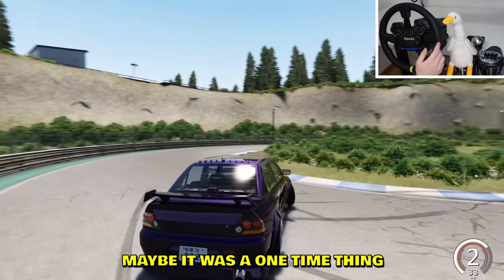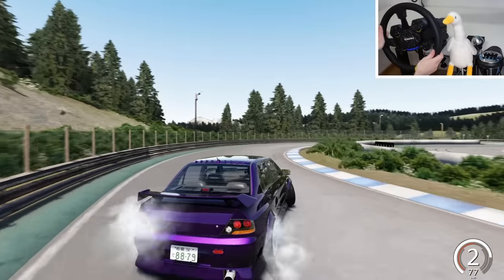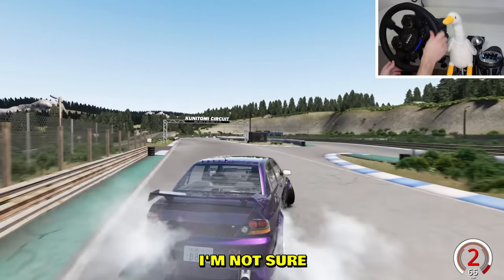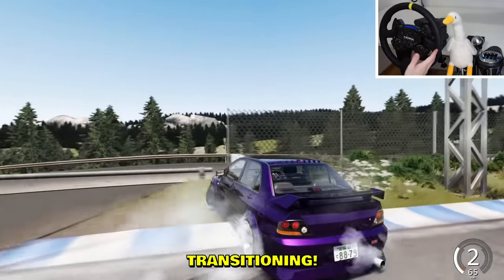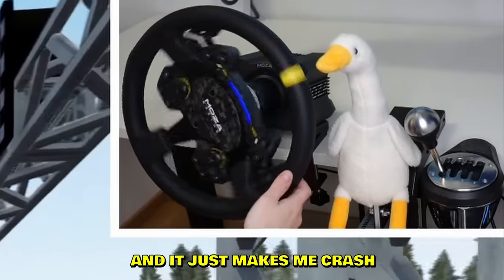Let's try again. Maybe it was a one-time thing, and nope, it is doing the same exact thing again. Maybe it's the car, or maybe it's the wheel, maybe it's the software, I'm not sure. I am drifting, transitioning, and the same thing, the wheel locks up, and it just makes me crash.